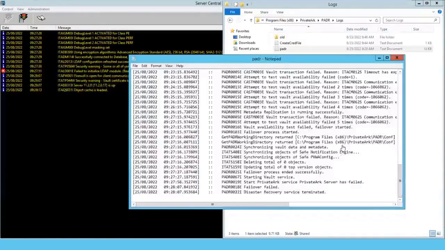Hypothetically, what if, in a scenario, my DR has never synchronized with my primary vault? And I don't know if the DR has some password or whatever it is, and maybe there is a mismatch. Then do one thing. Just create the credfile for this user DR here, at OS level. And update the same password in the primary vault, private or client, for that DR user. Then start the DR service on the DR vault.